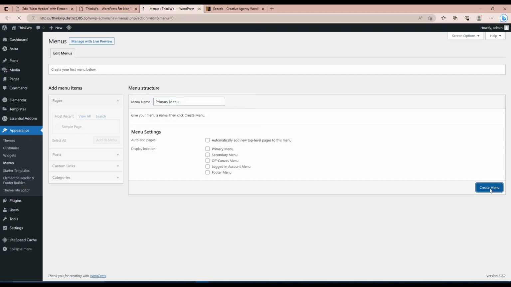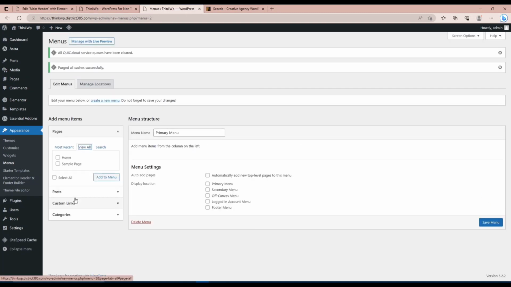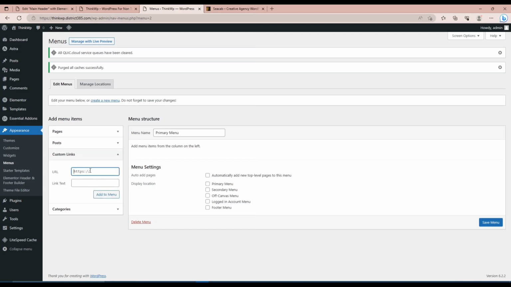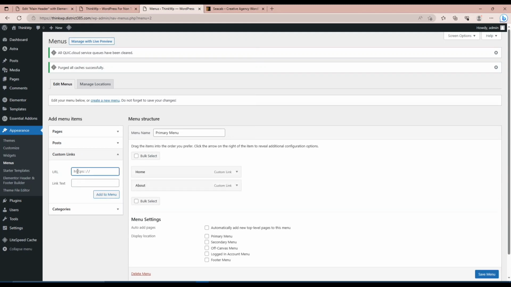I don't have any page on this website, so I'm just going to add some custom links that lead nowhere. Let's just say home, add to menu, then about, add to menu, and let's say services.